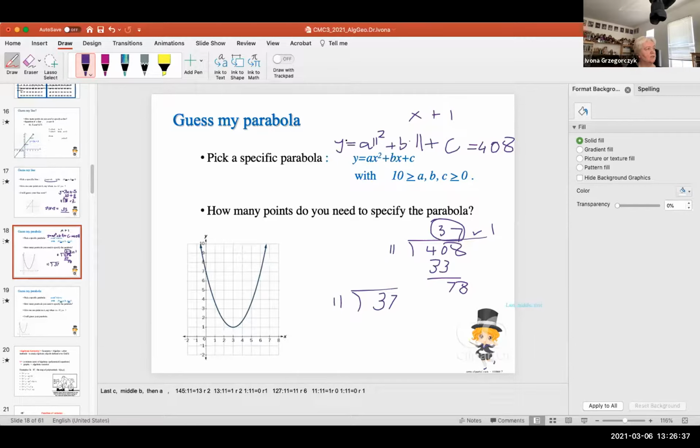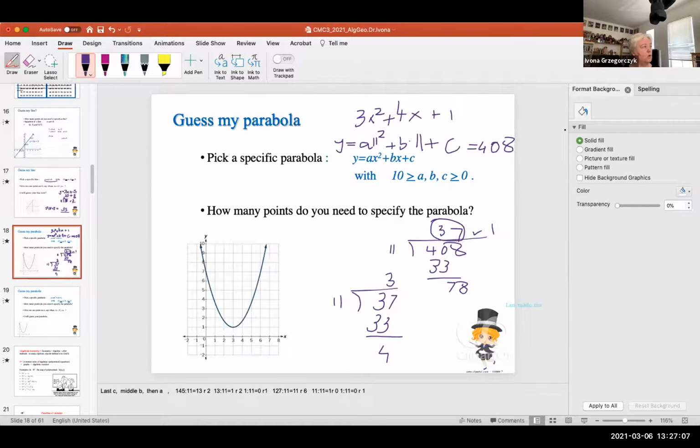You see, because I divided already by 11, I know the remainder, and what's left was already divided by 11. So if I divide it by 11, I'm getting a 3. So it's 33. Remainder is 4. So I know this number is 4. Okay, and then I should divide 3 by 11, but I know it's 3. So this was 3x squared plus 4x plus 1.